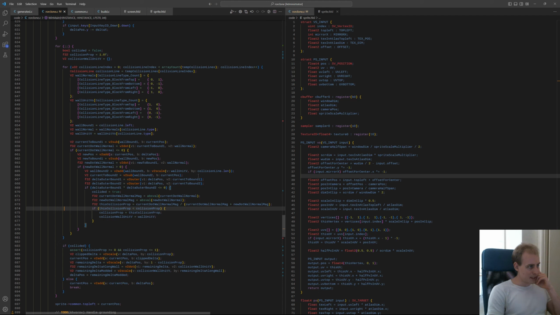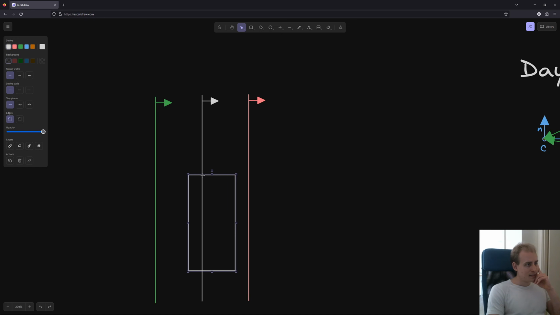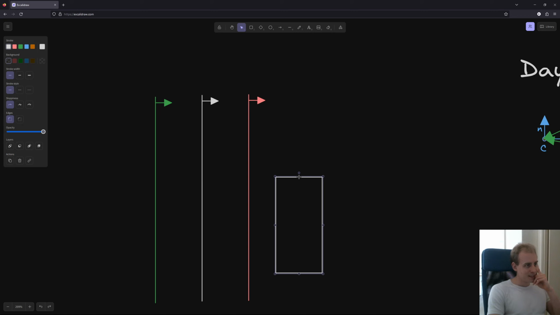And then we just accept it. And really this is what the whole thing is centered around, this collision proportion. Alright, so the inside the wall situation really is kind of annoying. You'd think that it wouldn't be such a big deal. Yeah, it is.